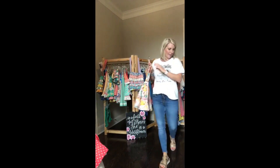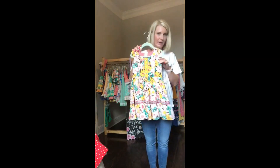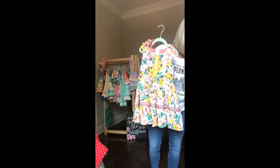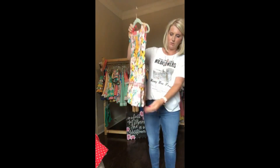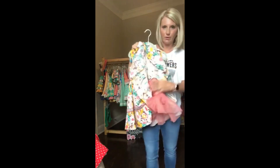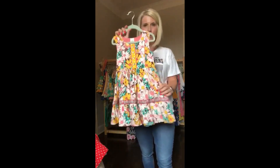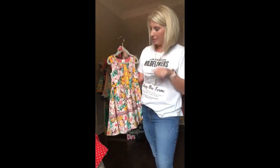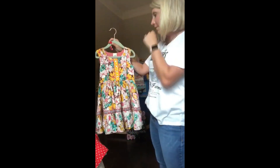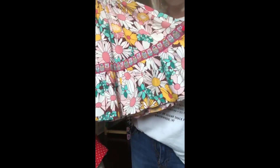The next dress is the Sadie Hawkins Dress. It comes in sizes 12 months to 14, this is a size four, and it's $42. It is a woven tulle dress — I'll pull up the skirt so you can see the tulle underneath, which gives it that extra oomph so it's not laying flat. Super cute — I can see the girls wearing this for fall pictures. It's got light pinks, darker pinks, yellows, and mustards, with a little owl ribbon on it.